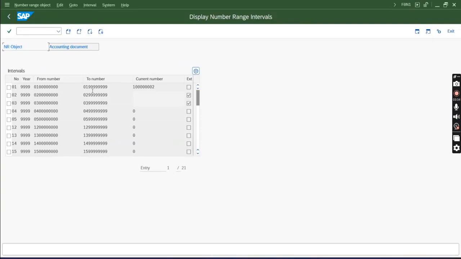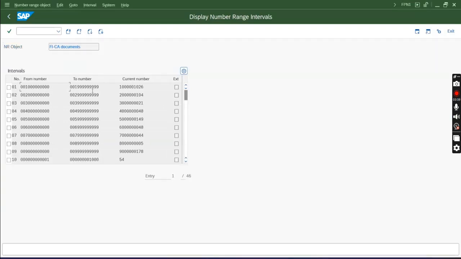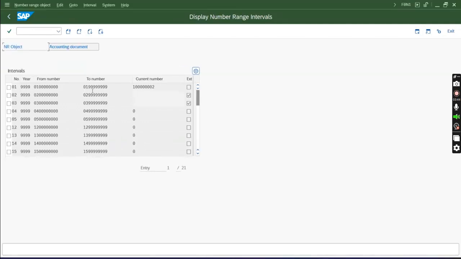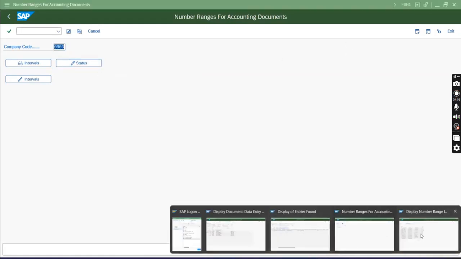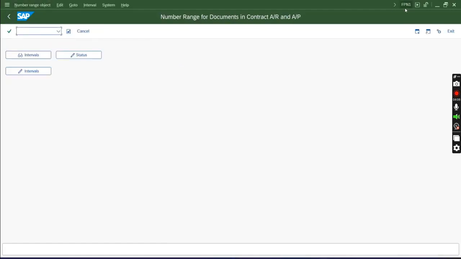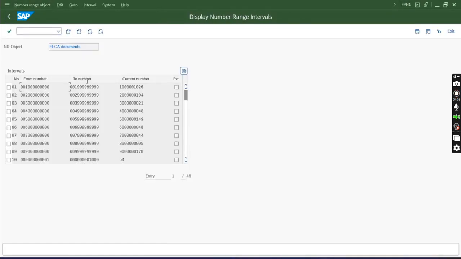Can you tell me any difference that you can spot between these two number ranges? Anyone? Year is one of the differences. Next, before year there is one more difference. In FI I started with a company code, but in FICA I did not start with a company code. I just clicked on FPN1 and went to the interval.